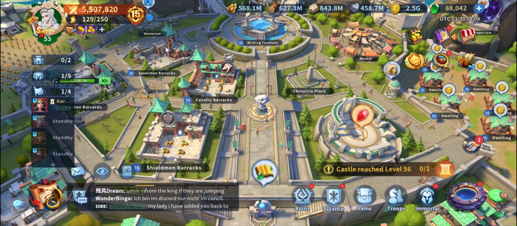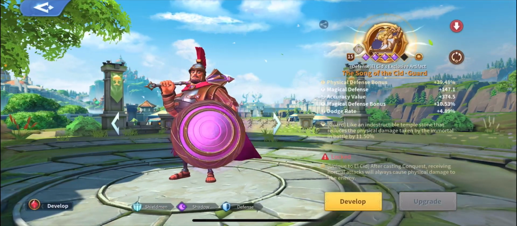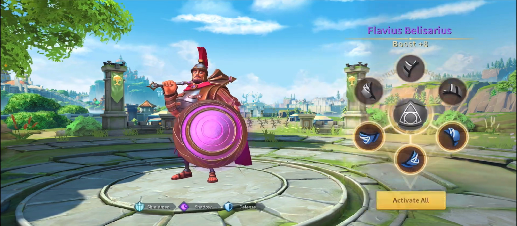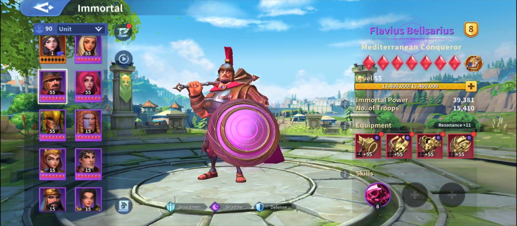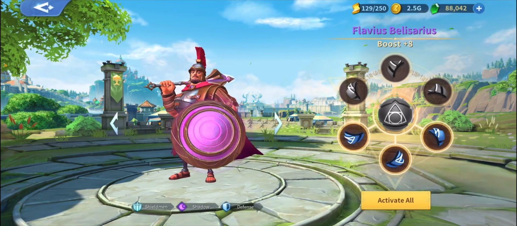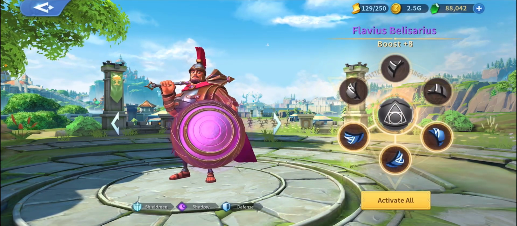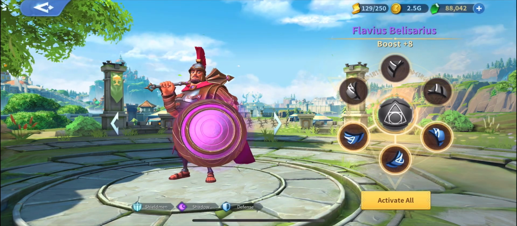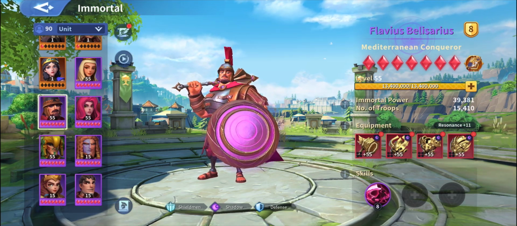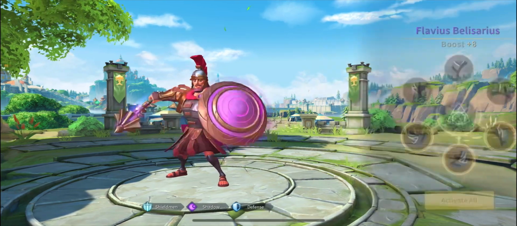In today's video, guys, we finally max out Flavius Belisarius. He's fully maxed with artifacts unlocked. His boost level is only level 8 so far, but we're going to boost him all the way to level 25, so we can have the most accurate report, because at level 25 he's going to be stronger, have more sustain, and better boost.